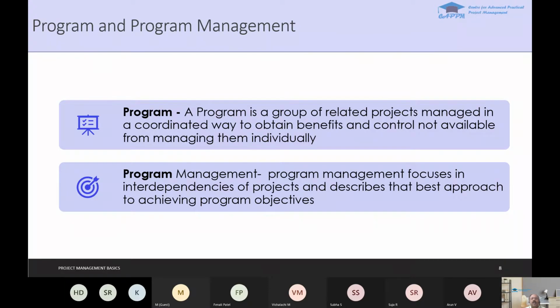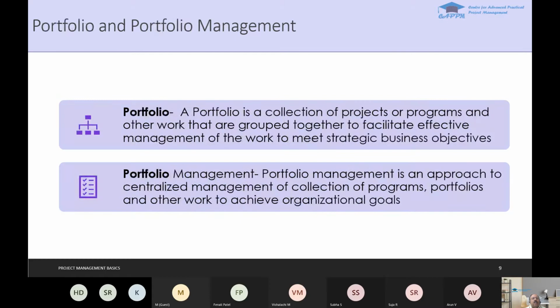In one project you'll be capturing the procurement information, in another project you'll be doing the construction work. So you identify and manage how the interrelationships and dependencies work in a better way, so the program objectives are met and achieved.